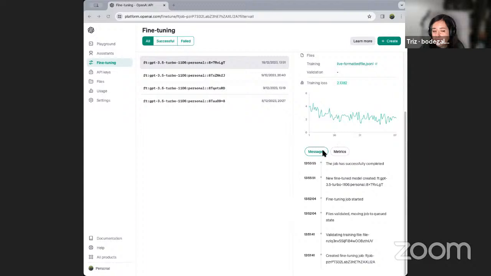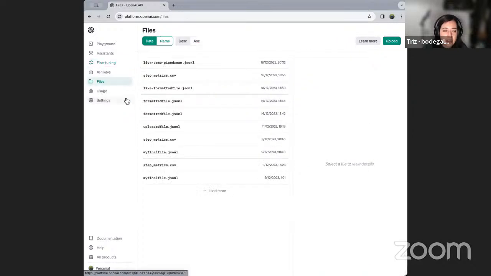And as I was saying, if there is an error on the file itself, you will get the error when you are uploading the file and not in the next step. And you can also upload a file directly from this file section. You can click on upload and upload your JSONL file as well.